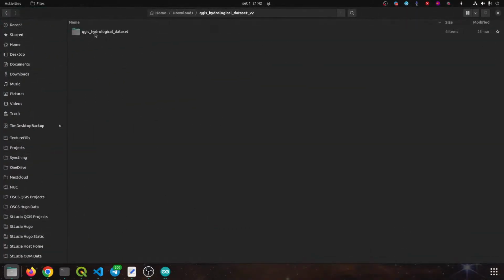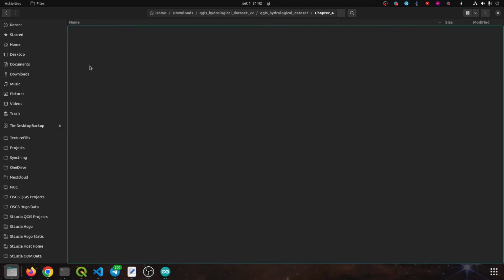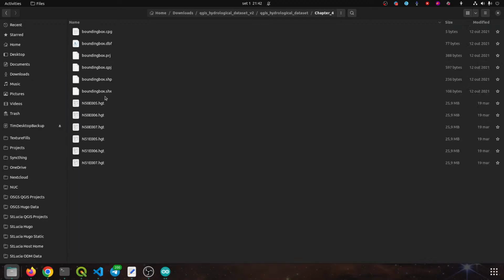So we're in chapter 4. We've got some height and we've got a bounding box. So I think he's actually going to delineate the catchment boundary as well, which would be great. I'm just flipping through because I want to prevent painting myself into a corner if I choose to do it with my own data, and then it creates a problem.